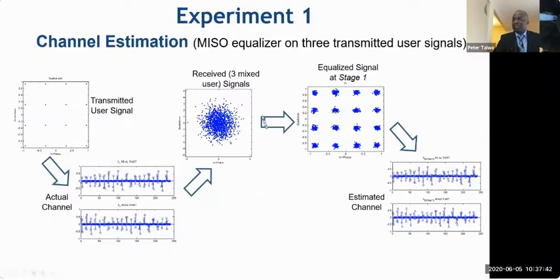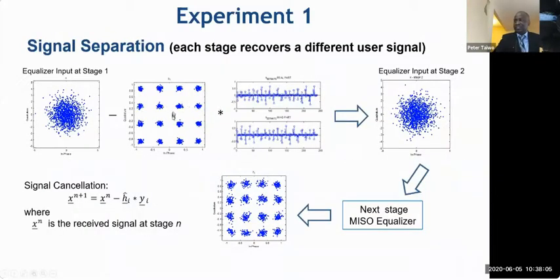Here we see the illustration of how the signal goes through the channel and is mixed up with other signals also coming from other users. And the equalizer recovered the first signal, and with the first signal and the final weight of the equalizer, we're able to estimate the channel. And then we can remove the contribution of this first signal with the estimated channel. So using the estimated channel and the received signal, we can remove the contribution of this first recovered signal from the input signal received at the ULA, at the antennas. Then the next stage of the MISO equalizer has as input that modified input signal.